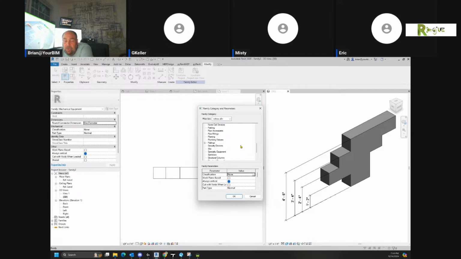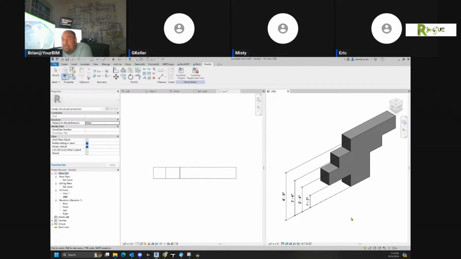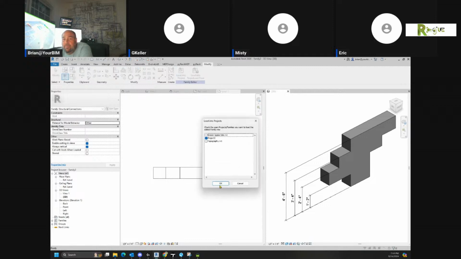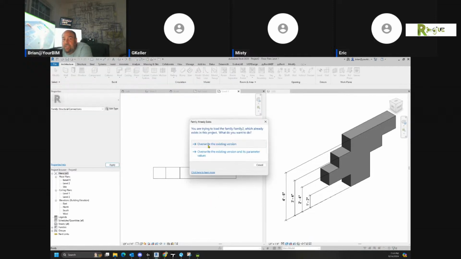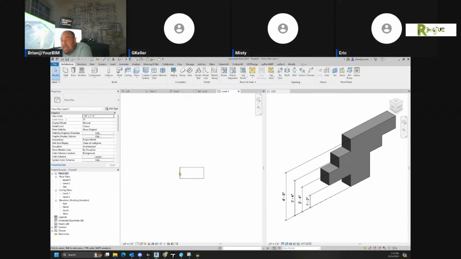And one of the categories that they added was a structural connection. And you'll see right here that this says enable cutting in views. So when you change it to a structural connection and load it into the project, you'll see that it does allow it to just cut where it's hitting.